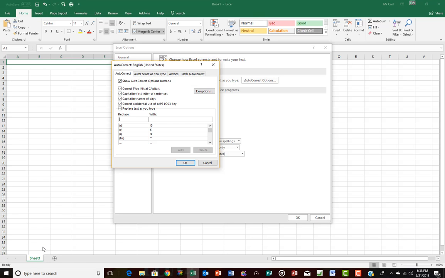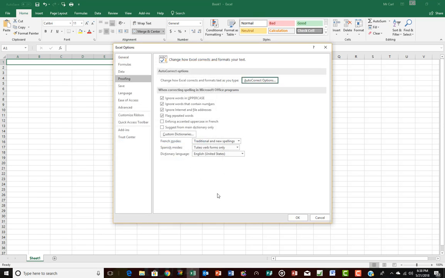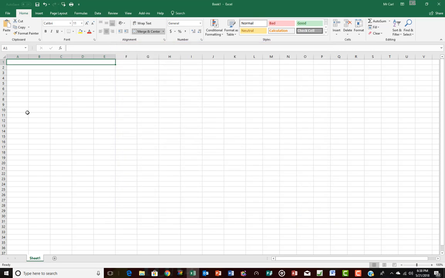So you can put IRTC, and then you tab over and put Internet Room and Training Center. Once you do, hit Add, and you hit OK and OK.